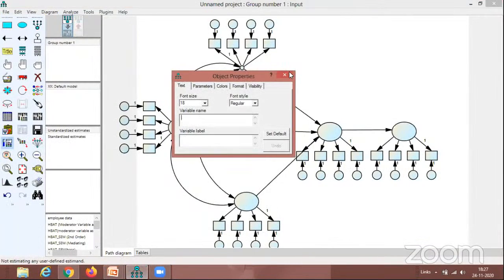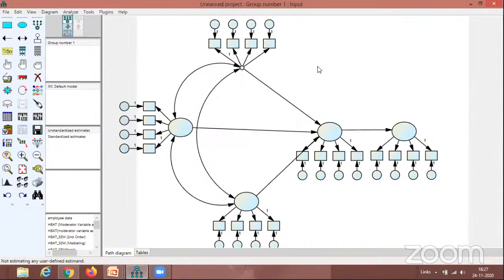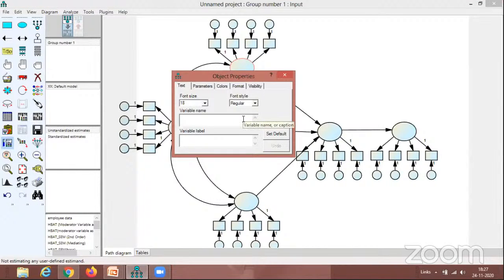Oh, this is shrinking. Just click on it and a window will pop up. So I am just writing here OC, very simple. Organizational commitment, OC. No, sir.